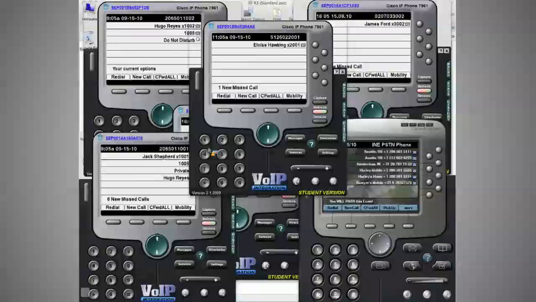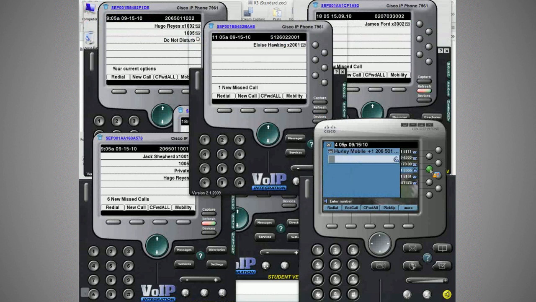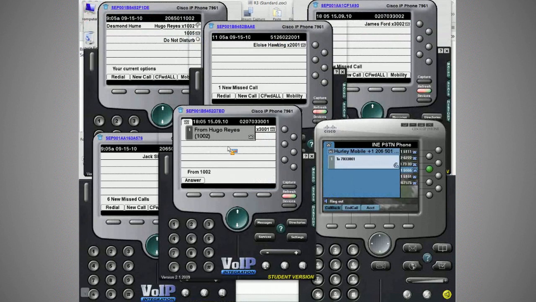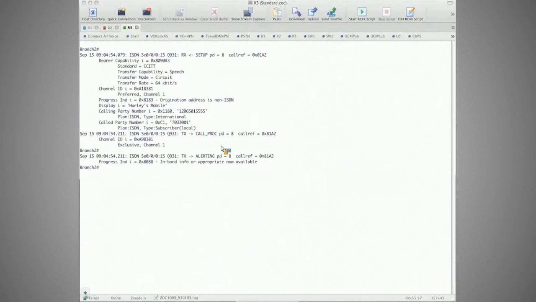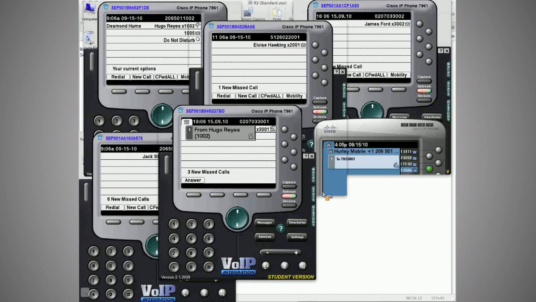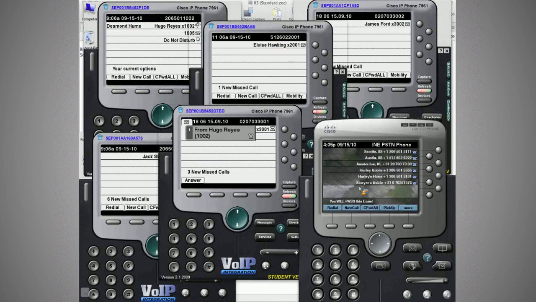That off, so all 3 are empty buffers, and then we'll try, let's say, Hurley's mobile coming in to, and yes, he would dial international, but I'm just being lazy and dialing the number quickly. Oh, and I don't have 3001 in front of me. Yes, I do. There we go. So comes in as Hugo Reyes. Not coming in headquarters or branch 1. It's coming in branch 2. We're doing a partial match, and all we care about is actually 10 digits of the 12, although we have 11, and it's shorter than the 12 that are configured, including the plus.